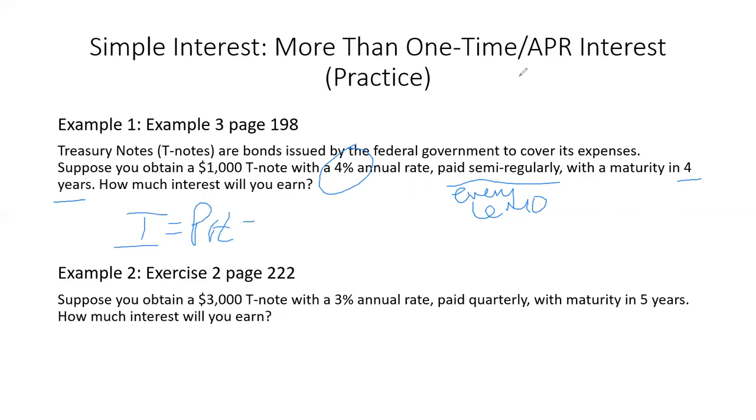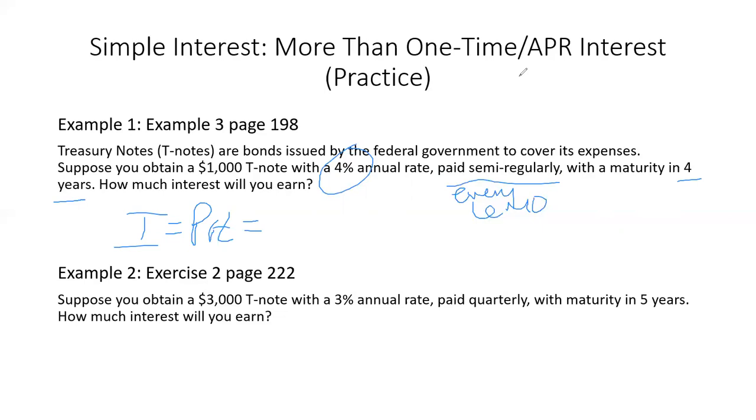I'm going to set this equation up. I recommend always writing out the equation to start off with. So that way, even if we make a mistake moving forward with what values we've used, at least I know that we have the right thought process starting off. On these types of problems, it's always better to show more work than not enough, because then they can give partial credit where needed and kind of see where mistakes are happening if they are. So we have our formula. Interest is equal to principal times rate times time.